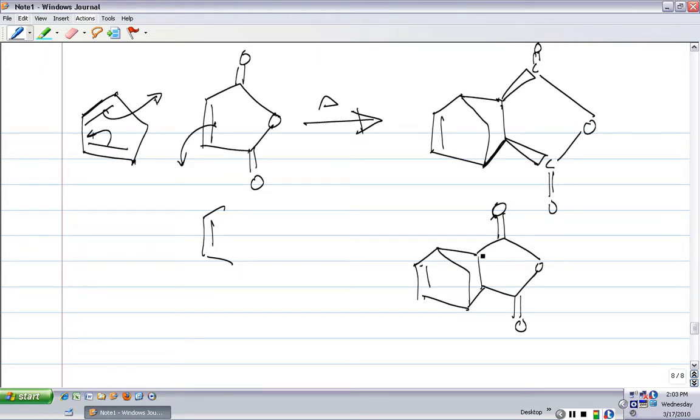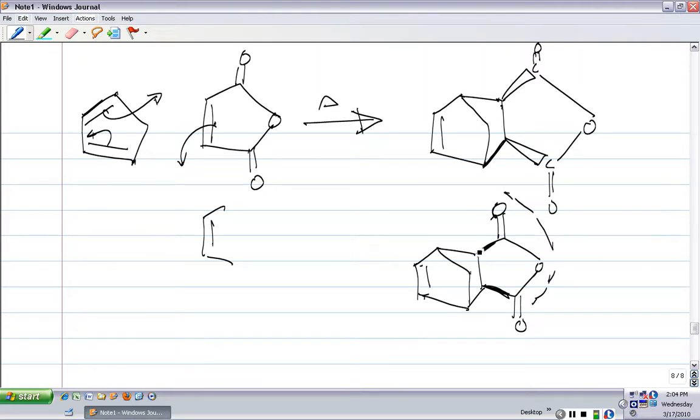Now, there is an issue here, which is that, again, these bonds are going to be cis to each other. And you might immediately realize, well, look, there's a problem because let's say these bonds are pointing forward towards you, or towards me. So these are up, right? So this entire substituent is above the plane of the page. This methylene group is also above the plane of the page. So this entire unit, if it's pointing up, is actually cis to this methylene.